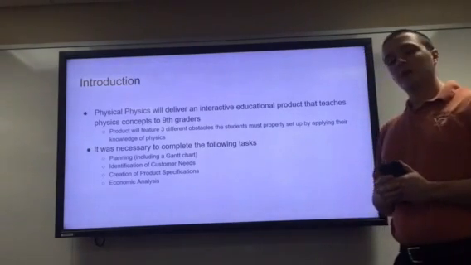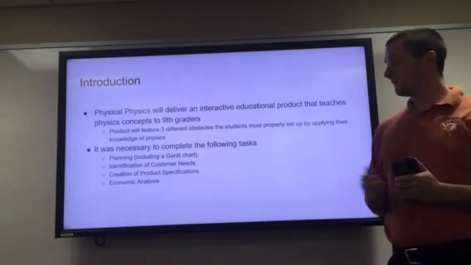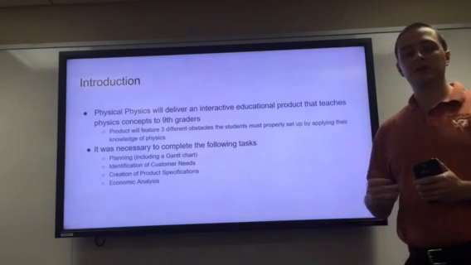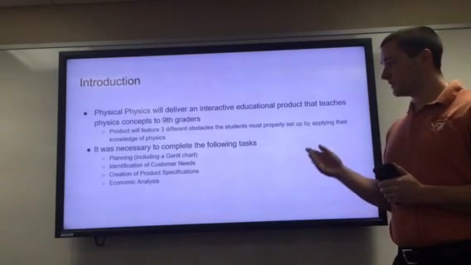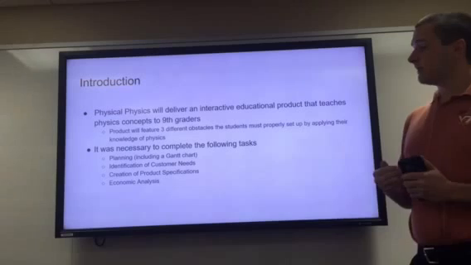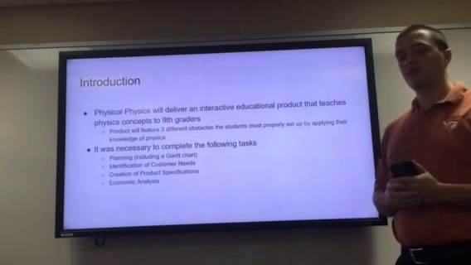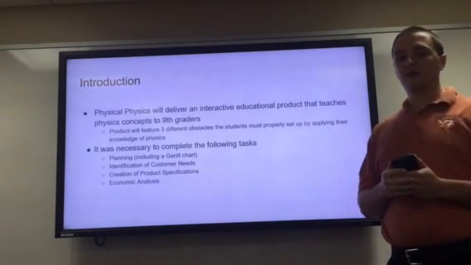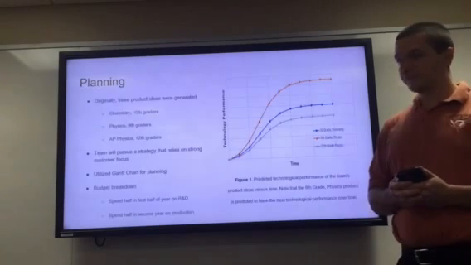course. In order to develop our product successfully, we completed 4 tasks. Planning, which included a Gantt chart. We had to identify our customer needs via contacting the Roanoke Valley Governor School physics teacher. He teaches 9th grade physics as well as his students in order to generate a good data input for our customer needs. We then moved on to the creation of our product specifications based on those needs. Finally, we performed economic analysis in order to ensure our product could successfully compete in the market.